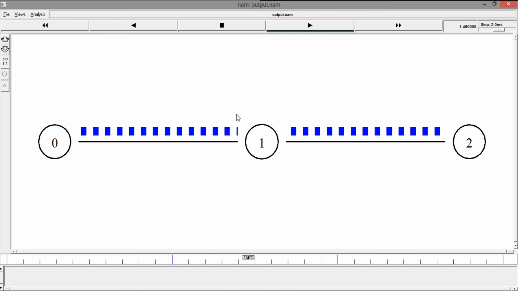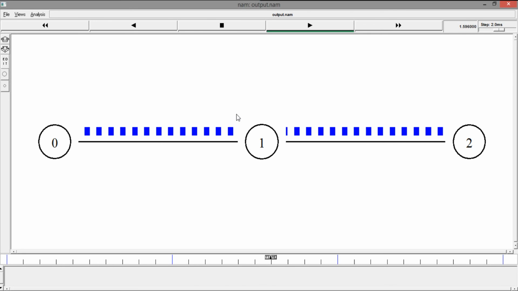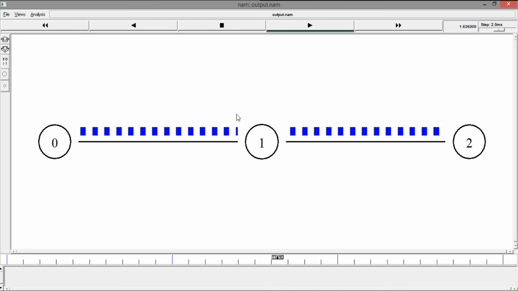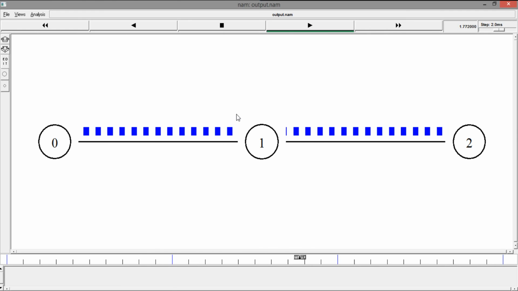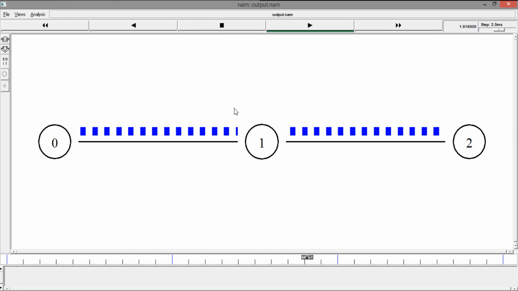And in the next video, let's talk about packet loss, and let's see in action how data is lost and how it falls off from this diagram visually. Right now, in the next video, we're gonna make UDP and TCP connections. We're gonna make two connections in a single simulation.